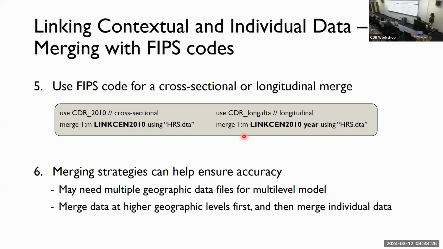Yeah, so definitely depending on your contextual data. If you are using data that covers the entirety of the United States, that's a little less likely, because you're going to have contextual data for every census tract in the United States. But if you're using contextual data that is limited in terms of the number of states or the number of census tracts or counties, then yeah, you'll have individual level data with a census tract identification, but that census tract is not represented in the contextual data. That might come up a lot with historical level data, like in Mateo's presentation, right?